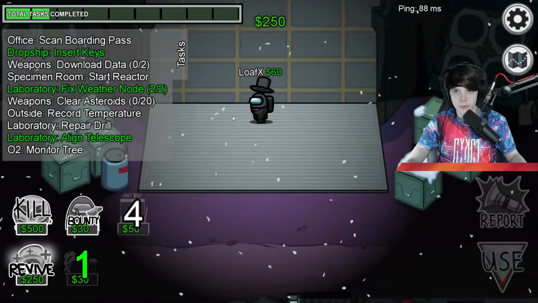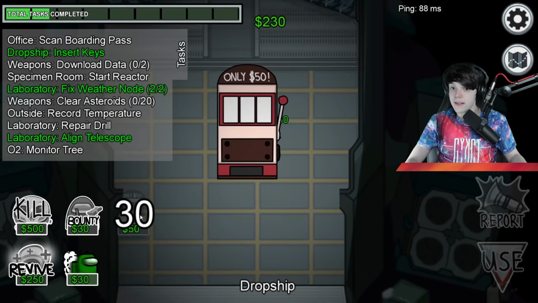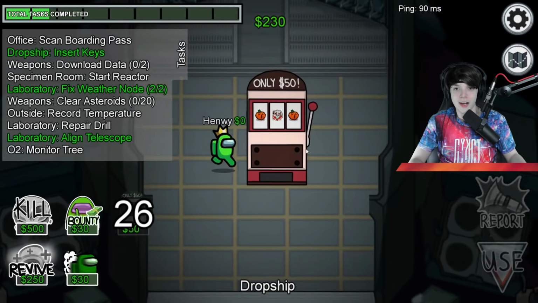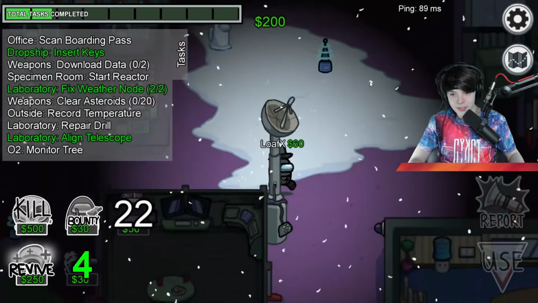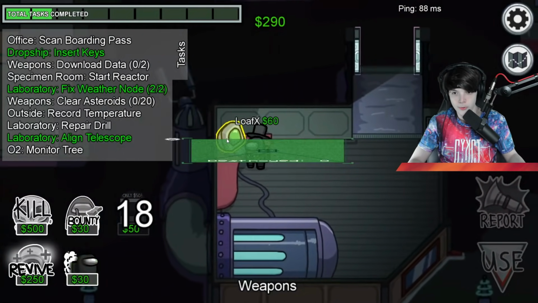We're flying. And we're going to use the vending machine. Now, hopefully we win a lot of money, okay? Fingers crossed. Pumpkin. I lost. No. Meow. We can just fly around and we find some money. Oh, look at all our money. Oh, and we got a task here.